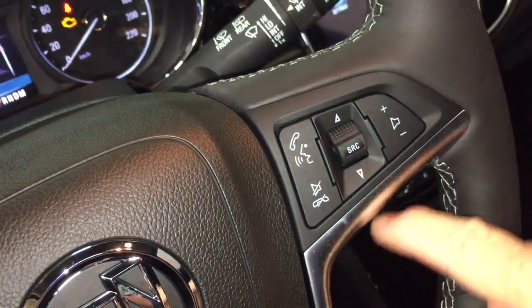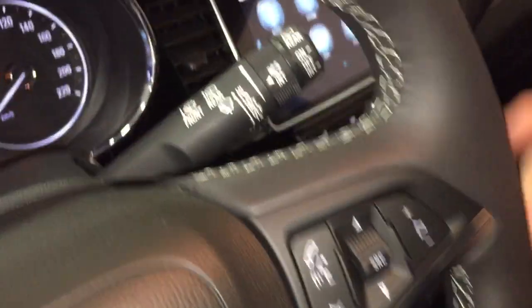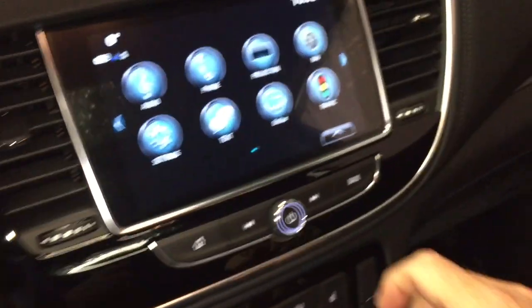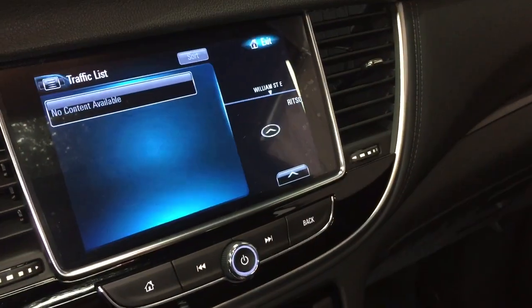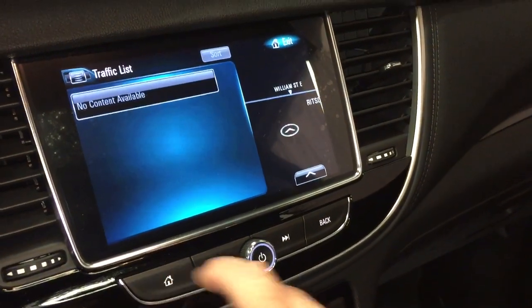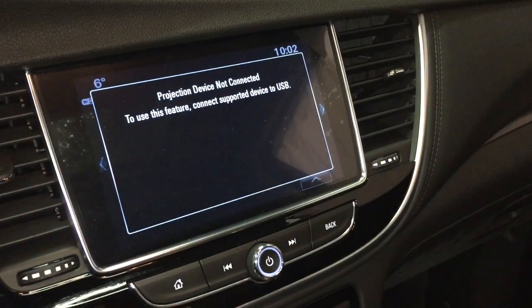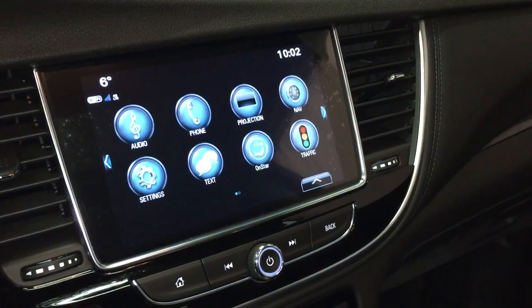Your hands-free calling and voice command, audio source selector and volume control. Intermittent wipers including rear wipers here on the right-hand side. You also have the onboard navigation with turn-by-turn directions. The traffic icon will show you where those troubled spots are on the road so you can plan your trip around that. We've got Apple CarPlay and Android Auto when plugged in via USB with a compatible smart device.